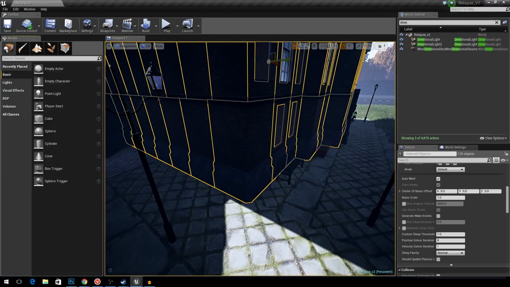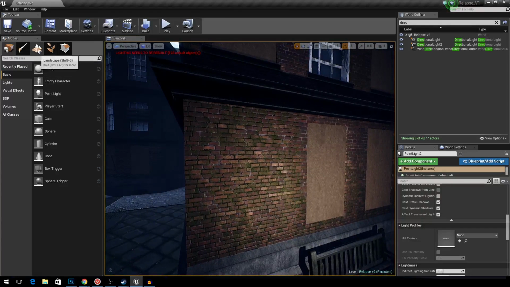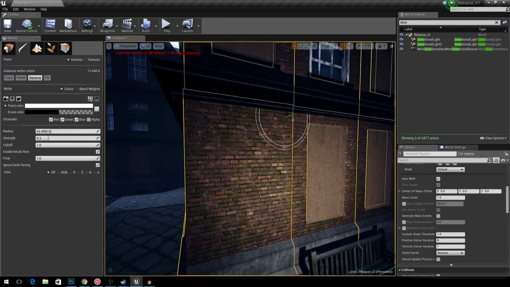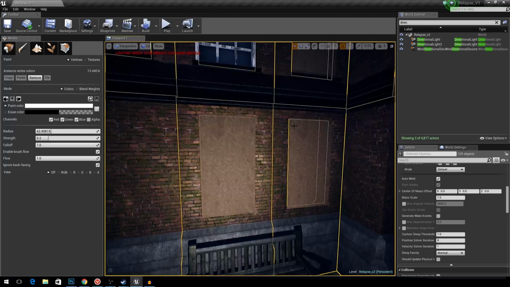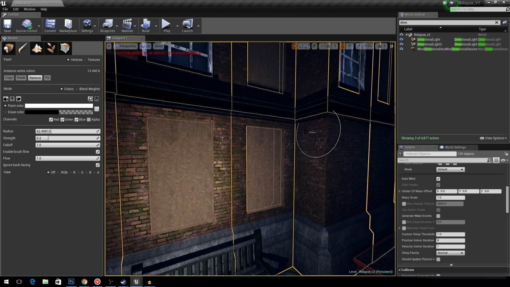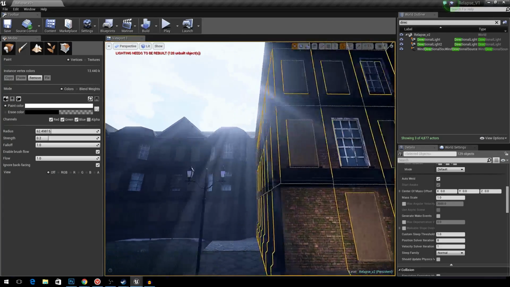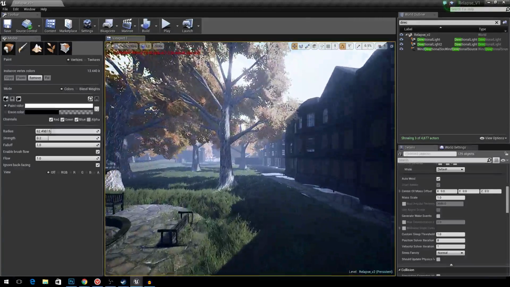Can you see the difference? Let me just plop a light in so you can... Go on, there we go. So you can paint directly on your moss variation. So I've got two different textures that are the same, one version without moss, one with, and it just adds a bit of variation so you can't see the obvious tiling between modular pieces.